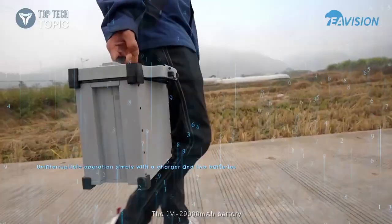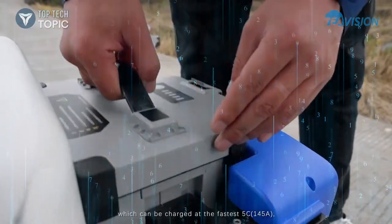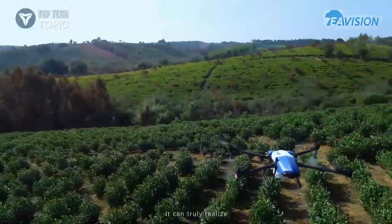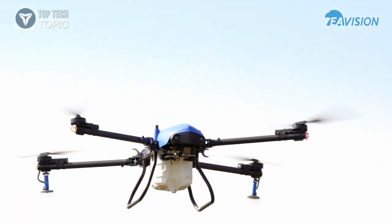The JM 29,000 milliampere hour battery is paired with an intelligent charger, which can charge at the fastest 5C, 145 amps, and can be fully charged within 8 to 10 minutes. It can truly realize two batteries and one charge, non-stop use.